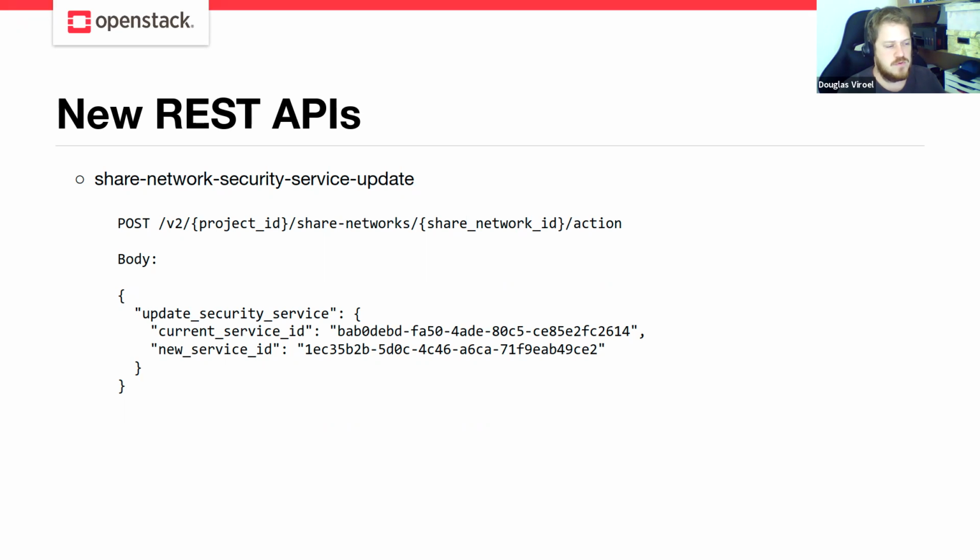We will validate this in the API. The idea behind that is that other share networks can still have the same association with the current security service, and the user will need to update each of these share networks in order to have all security services updated. After that, he will be able to delete the old security service if he wants to.